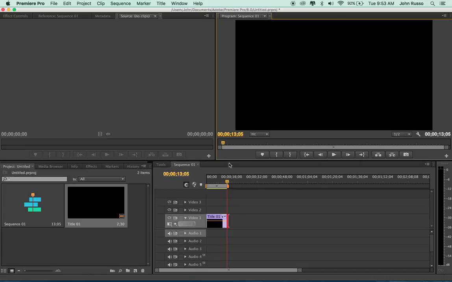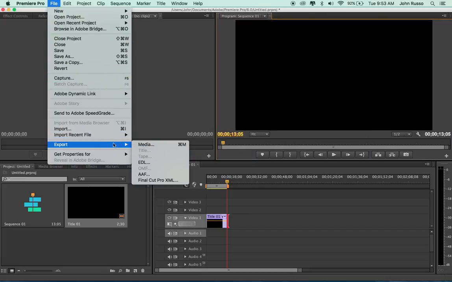So once I get that, we're going to go ahead and export it. And this is the actual key to getting the transparent video to bring in, so you can actually have something. You can leave it, you can set it up as in front of a black screen, or you can have it scroll in front of whatever. But this one is going to actually be in front of a camera shot. So I'm going to go ahead and export it here. So I'm going to go File, Export.